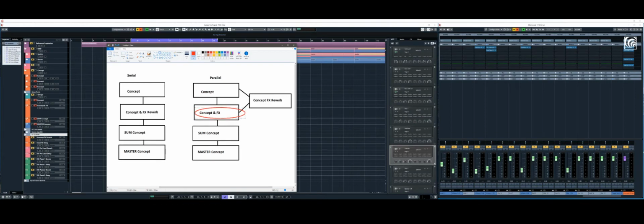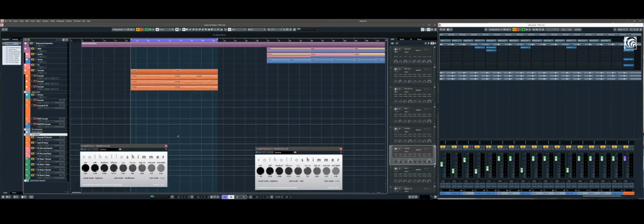So down here you have a dry signal and you have a wet signal. And that gives you another kind of control over this reverb that you don't get with the serial way of reverb.